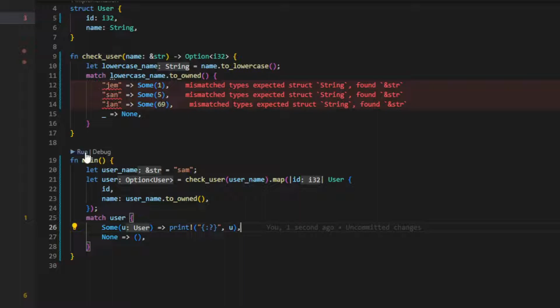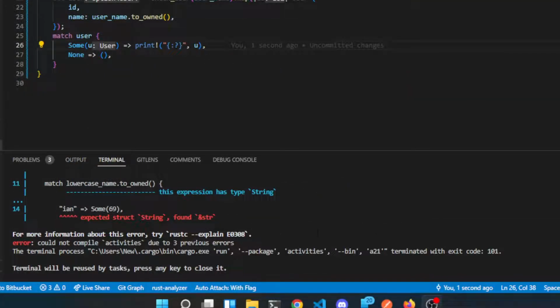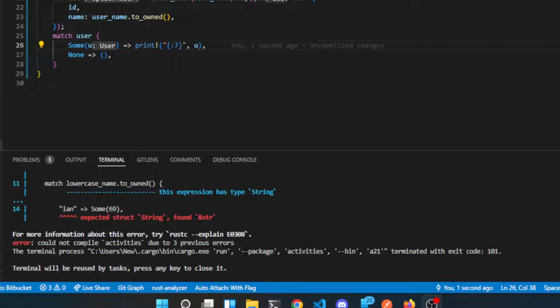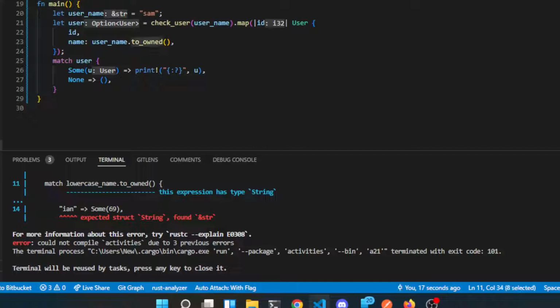Now when we try to compile it, our console is going to throw an error. It says this expression has type String, and it expected struct String and found borrowed string. So what we can do is tell it as string. Will it work if I do this? Yep, I think that will.